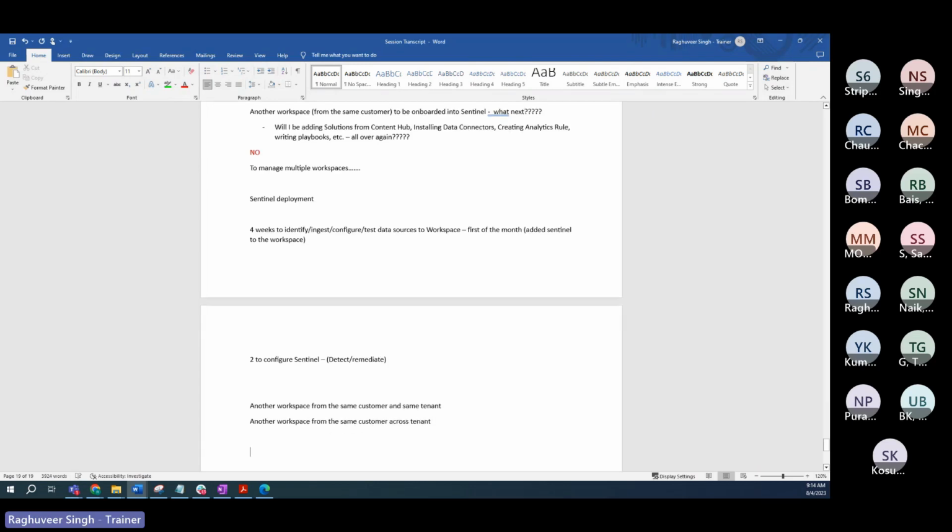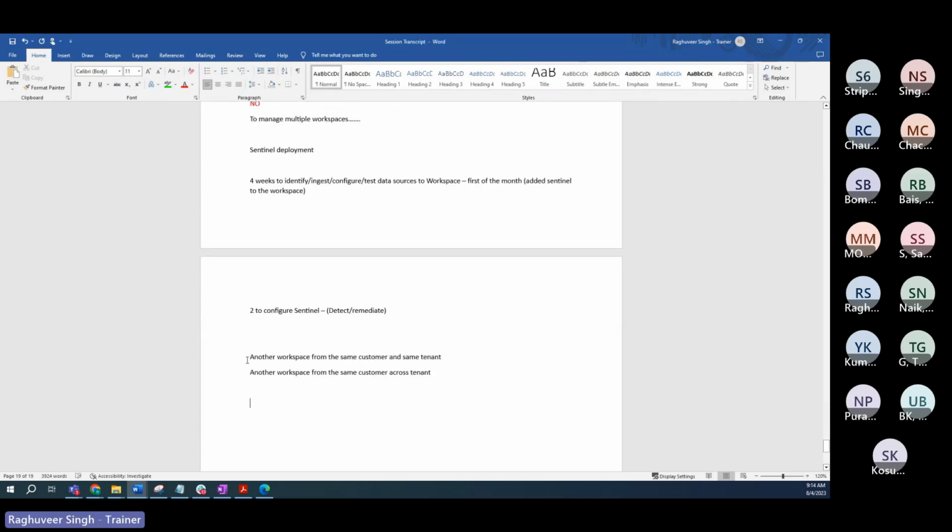These are the 2 scenarios for my other workspace. I'll focus on this scenario first, and then we'll talk about the across-tenant part. If the workspace is from the same customer and same tenant, the user already has access to it. You don't need to configure separate access for the workspace.